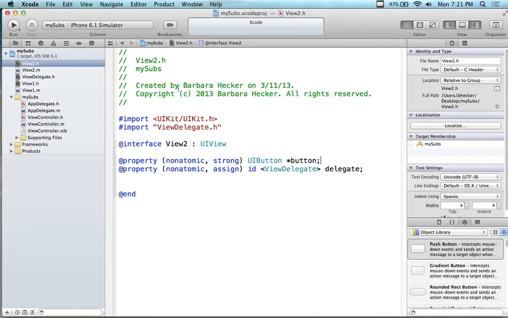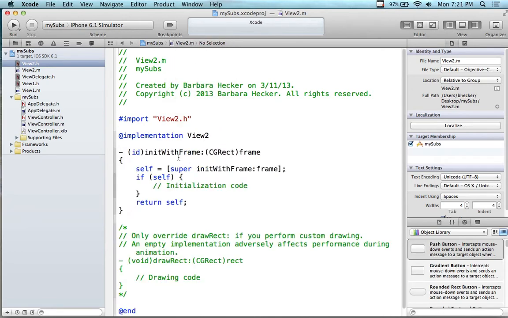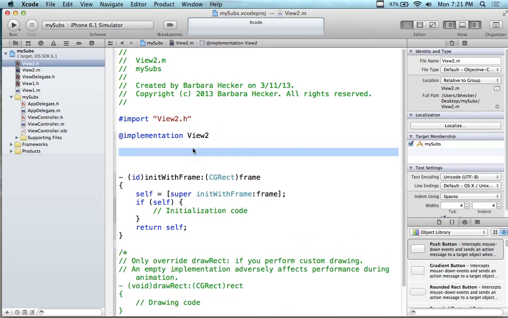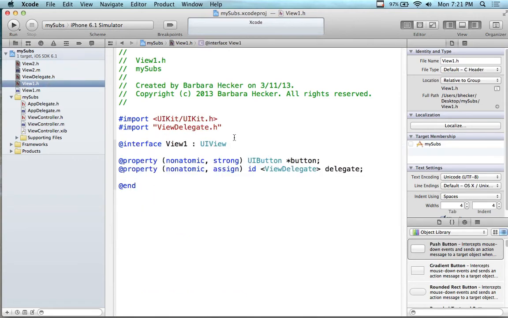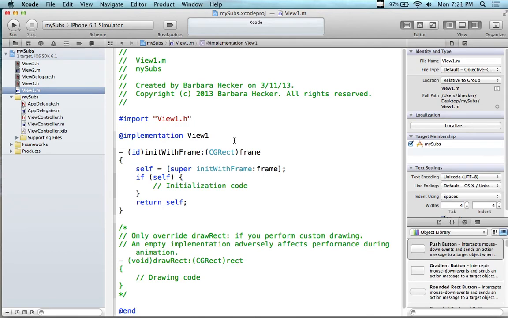This is old stuff we've done many times, so you should be familiar with this. Right underneath @implementation, go ahead and add the synthesize line. So now we have the setters and the getters for the two properties that we've defined, the button and the delegate. Let's see, view1.delegate. Here, let me add it in here too. Oops, .m file. Put it in the .m file.